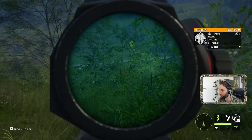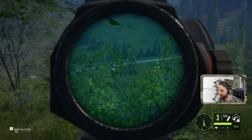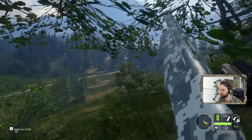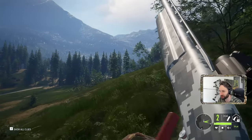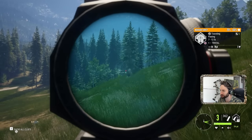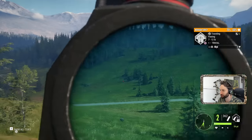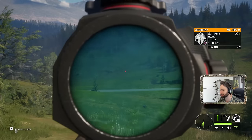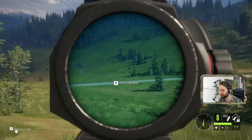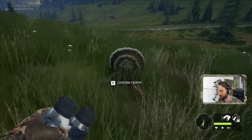Wow, that was so cool. Absolutely just drilled him. So he didn't go down yet. Holy, we're hitting super far back. Well, we hit that one. It went down. Just dusted that hen. And then we got a couple more. Wow, a little bit too far. Almost. Well, let's take a look now at our big gobbler.